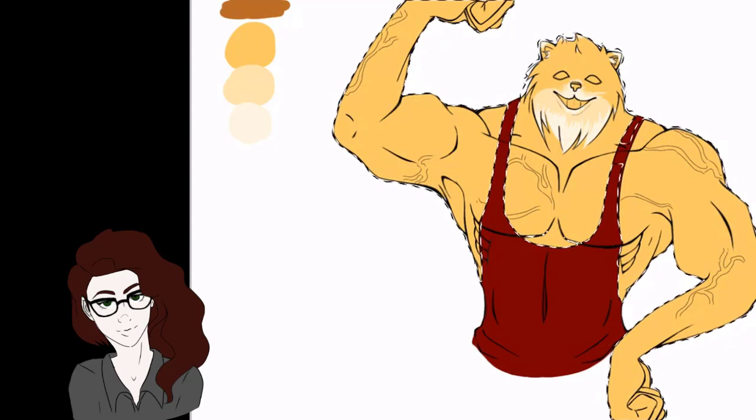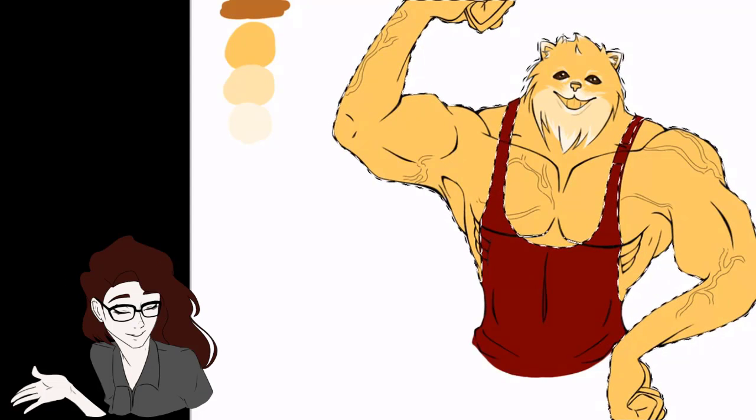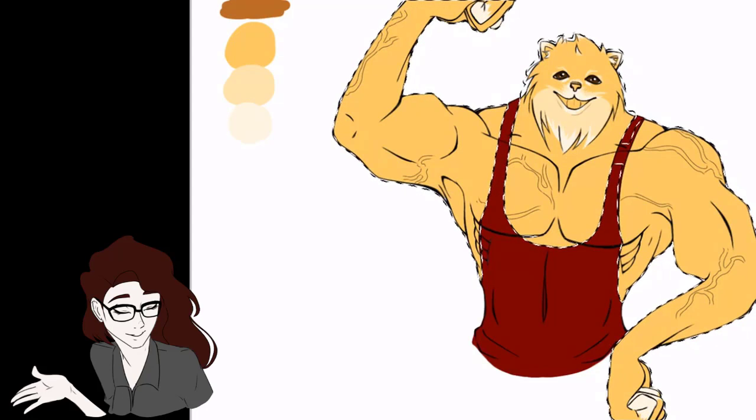But let's say you're like me and you like a little bit more of a pop to it. That's where we bring in contrast. So I thought my character needed a little help. I thought he was pretty boring, he didn't stand out that much. And so I decided to bring in a contrast. I used red colors in him, but then gave the background a green. That way he stood out.